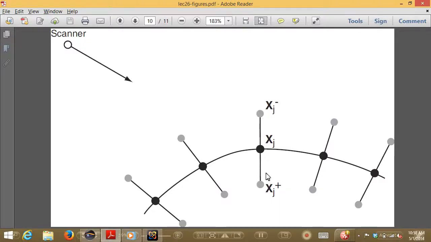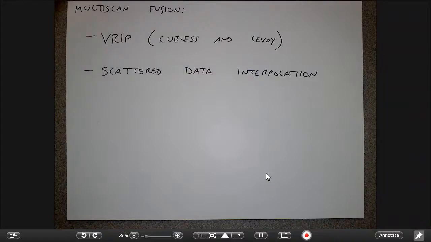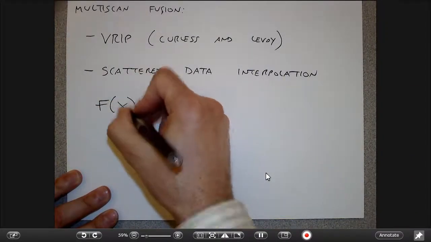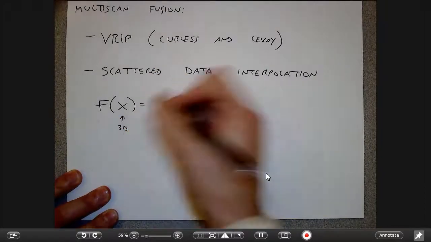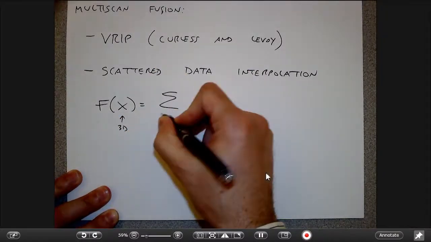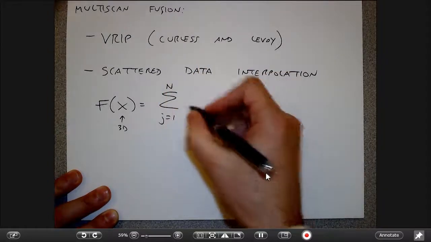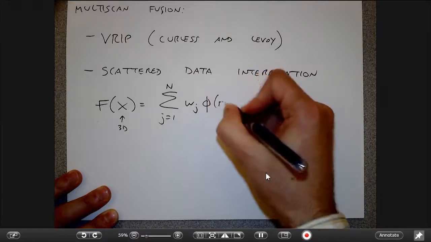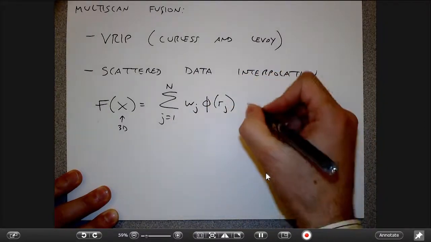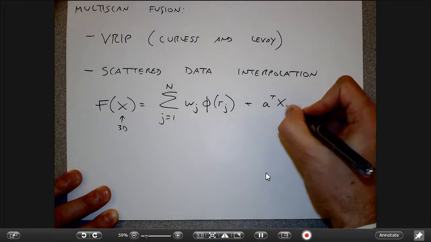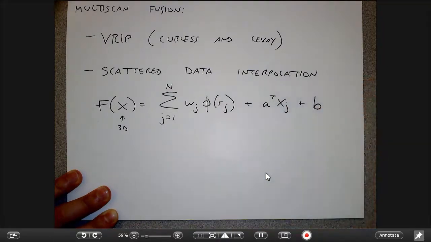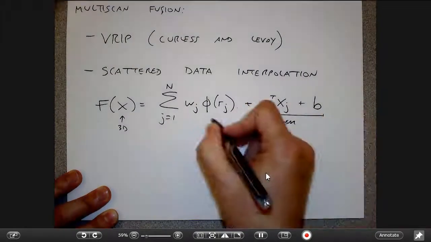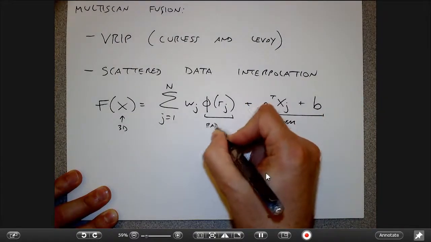And then I just toss those into a functional approximation that says, okay, I have a function of 3D space that is equal to some sum over all of the points where I had constraints. And again, I have some sort of a radial basis function and some sort of a linear part like this. So this is kind of like a linear piece, and these here are radial basis functions.